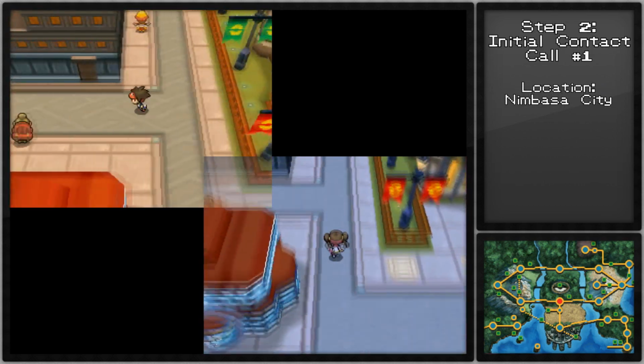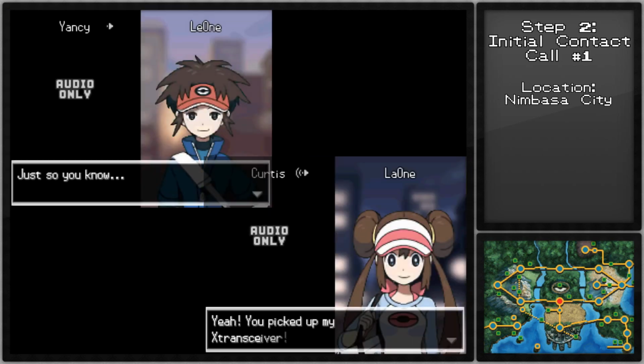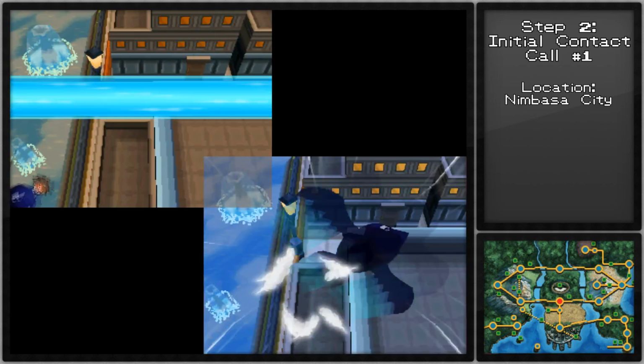Now, to progress the quest, you will need to go to 10 out of a possible 15 exact locations. The first of these is in Nimbasa City, below the Battle Institute. You'll need to walk onto the exact same spot that I do for the event to activate.